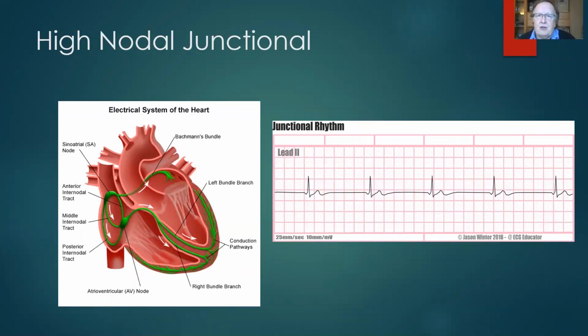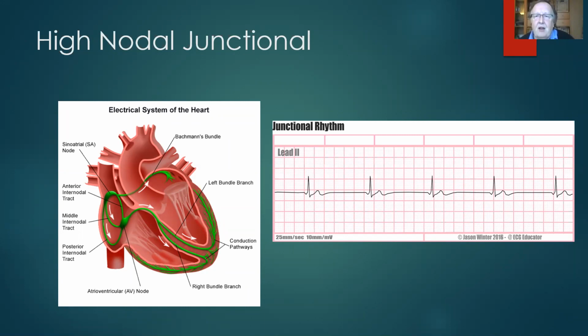High nodal junctional rhythm. Now, whether you see this on a daily basis is another question, but we need to know this stuff, because if you don't know what it looks like, then you might miss it. Here, the AV node is sending the impulse out. So the SA node hasn't got involved. The AV node, because it's not getting any impulses from the SA node, this will be more bradycardic, slower if you will, because it is now the postman, the AV node, sending the message out.